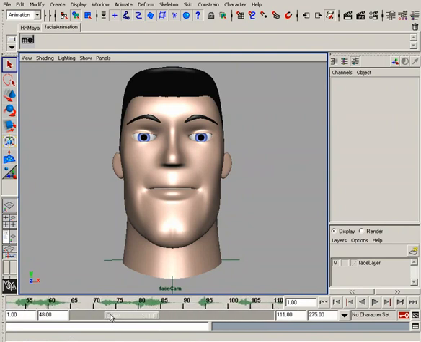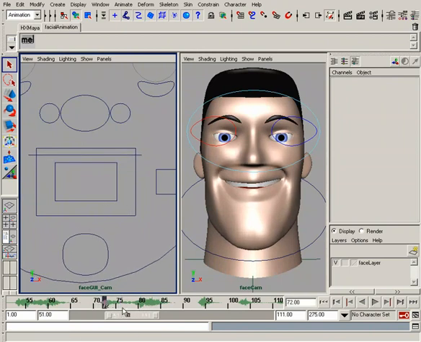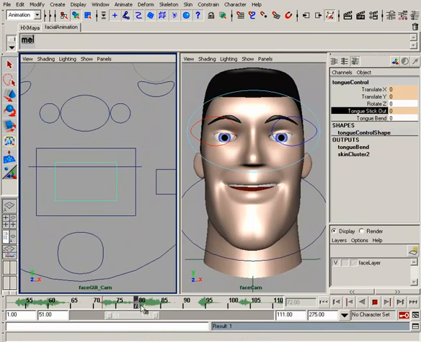Okay. And let's also go to our facial animation preset. We'll go there. And what we'll do first is isolate the tongue movement to where we want it to occur. So let's go to frame 72, and on frame 72 we'll select our tongue control and key the tongue. Okay, key the translate X and Y of the tongue on frame 72 at 0, as well as the tongue stick out there. And we'll have the tongue come back in on frame 80, so we'll also key the translate X and Y at 0 there, and the tongue stick out at 0 as well.